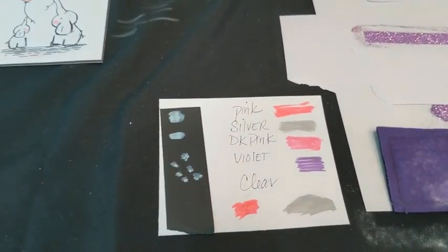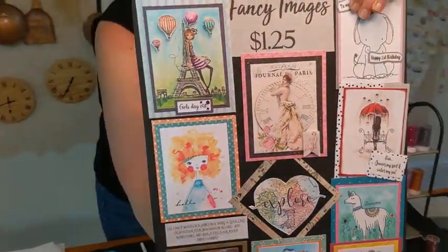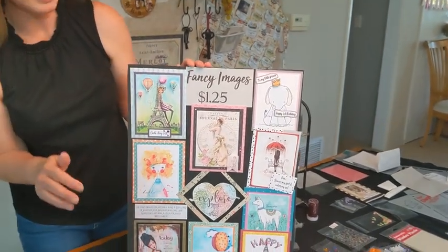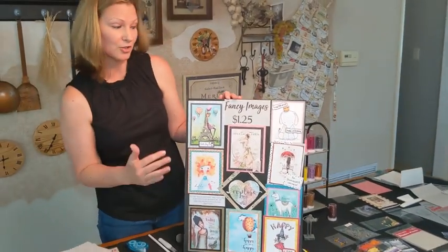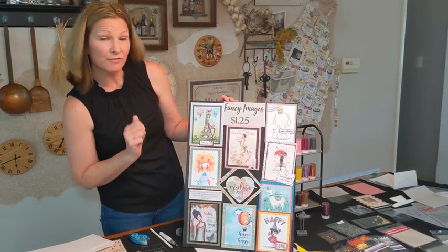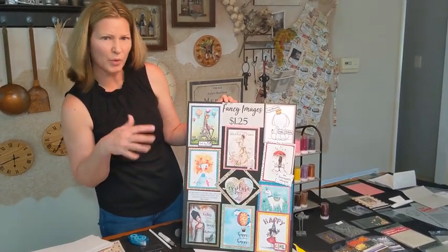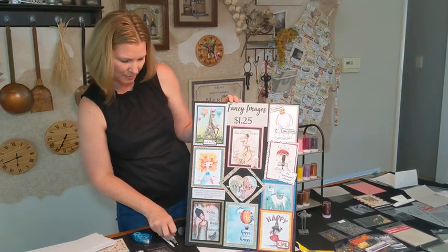All right, and now we are going to jump on over. We're going to take a look at this guy. I like doing crafts or scrapbooking or cards that are a little bit on the quicker side. We have fancy images in the booth and on the website, and I just call it the quick card. You can add just a little something.